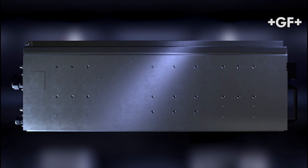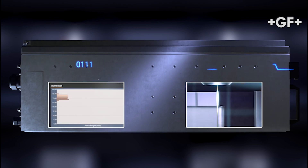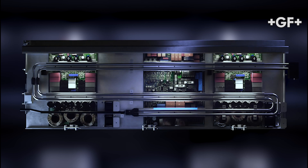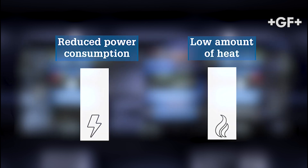And how did GF push these limits? What makes these machines cutting edge? The EDM generators, which are the heart of our machines, took advantage of the unstoppable evolution of electronic components, becoming faster, smaller, and more efficient over time. Our unique resonant mode generators make them extremely energy efficient, meaning we are able to obtain needle-like pulses without generation of heat. And the fact that the generators produce almost no heat allows us to position them right next to the sparks, which greatly increases efficiency.